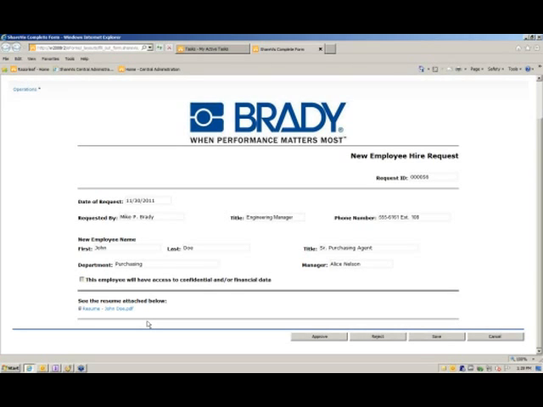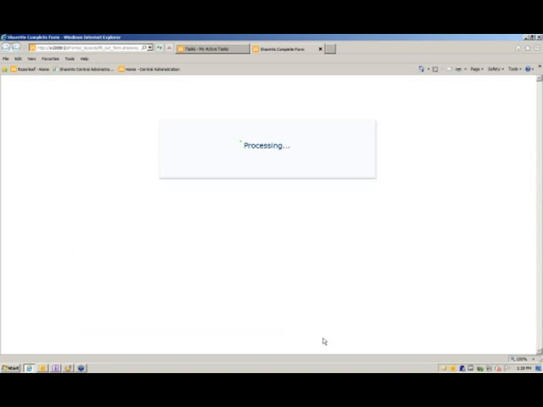In this case, we create a different form for each user in the process, a different view of the form, I should say, for each user in the process, each activity, and then they can see things a little differently. So in this case, I'm going to go ahead and approve this. Again, there's our buttons down at the bottom. Once again, you can make these buttons say whatever you want. You can locate them however you want. In this case, we're going to approve this. It's going to send it to the next person in the process, who is the person in HR.